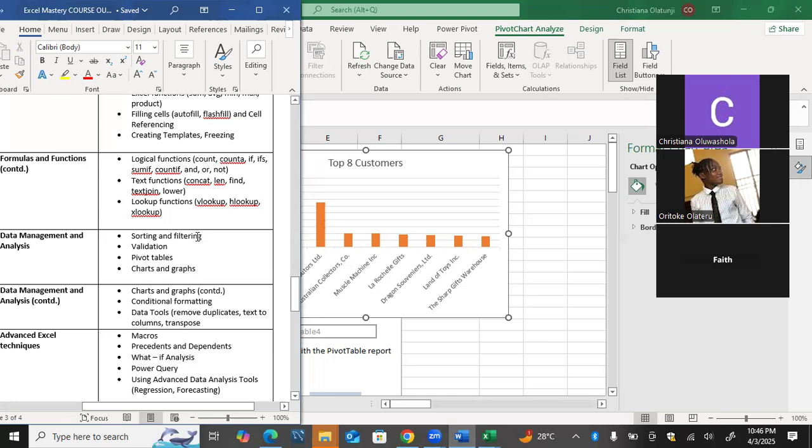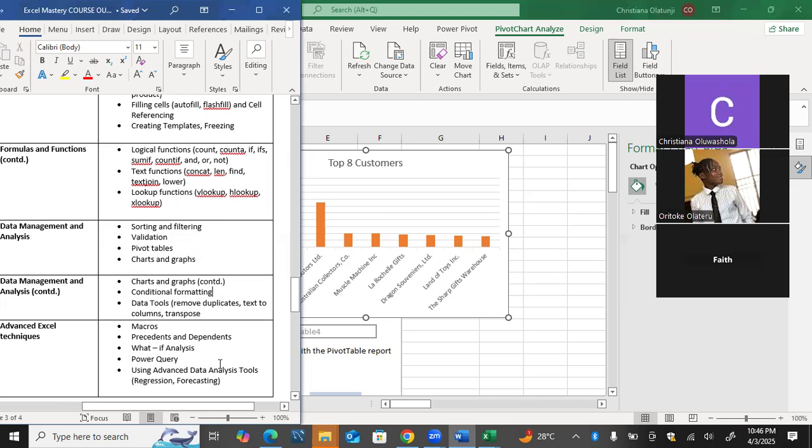We did 2 and 1 of this because what was the major reason? It had more explanations, and because chart and graph and pivot tables will take more time. I remember, that was why we did it that way. So today we are doing pivot tables, chart and graph. That's the major reason, because chart and graph split it into 2. So we did all of the talking parts, all of the explanatory parts before now, and we are doing the more complex ones: pivot tables, charts, and graph, and conditional formatting, which we are doing today.